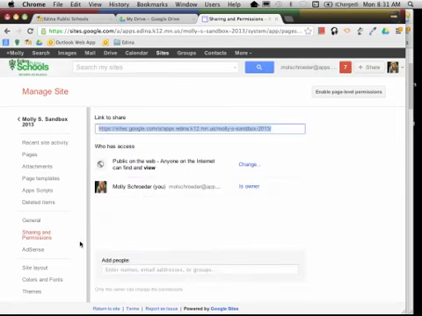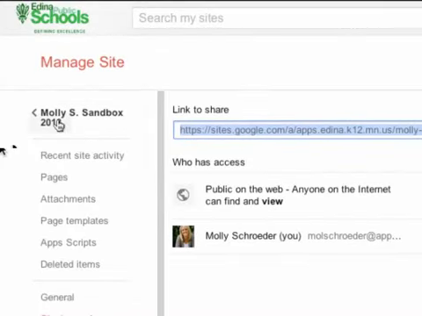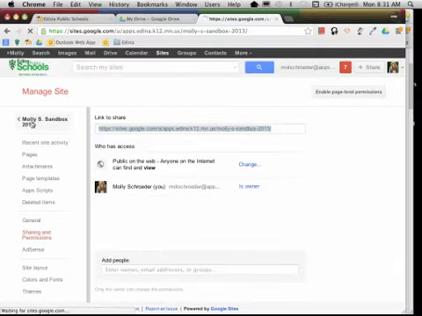When you're in this kind of background, this is the back end of Google Sites. The way you get back to see what you want to work on and how you get to it is the name of your website underneath the red Manage Site button. So we click on the name of your site over here on the left-hand side underneath the red Manage Site button. Can you change the visibility?